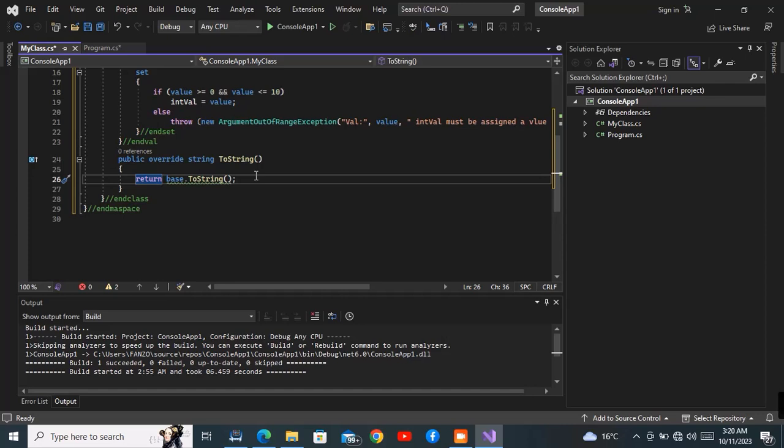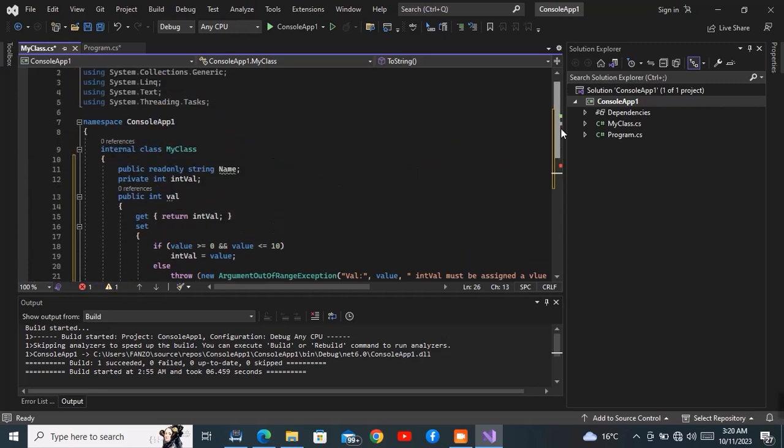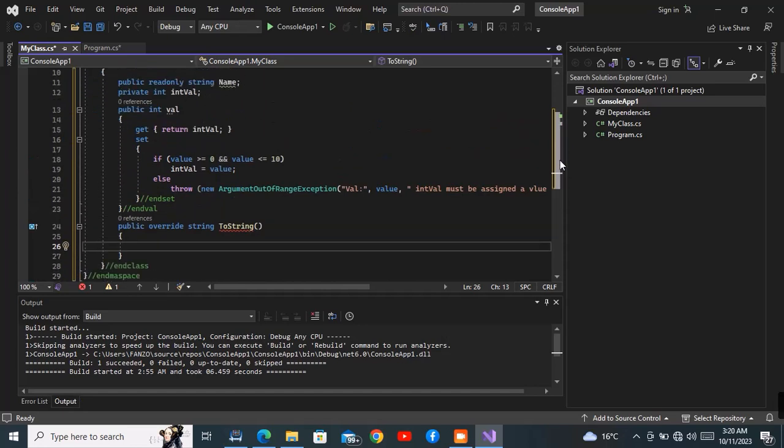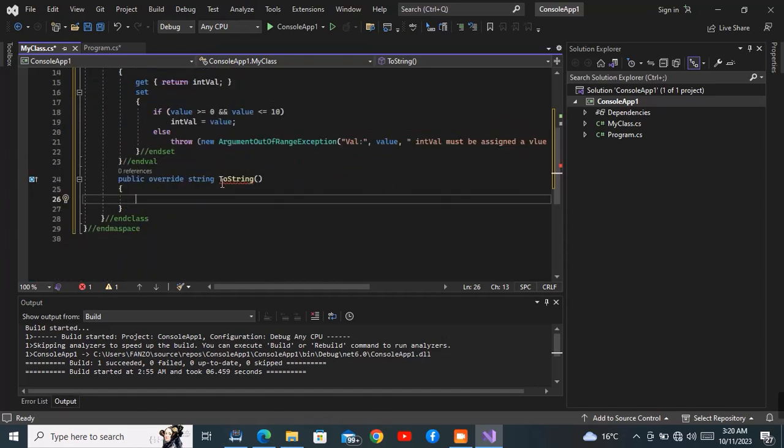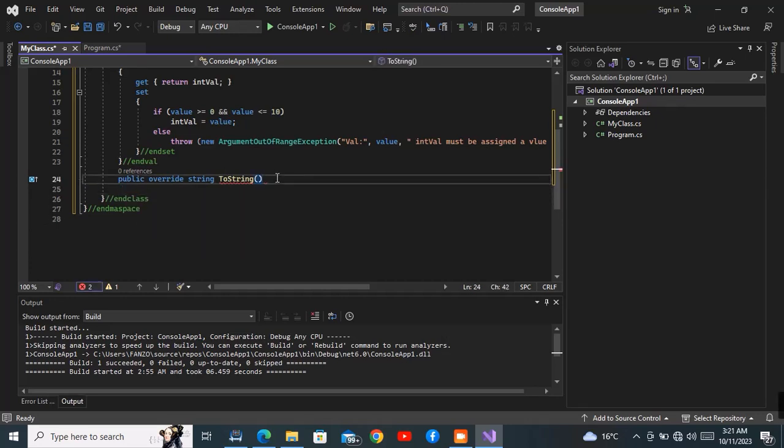So I am overriding this built-in method, because I did not create any method, as you have seen, called ToString, that I should override somewhere there. So this is the built-in ToString method. I want to override that, and I'm not going to use this, I'm going to use the fat arrow. So this is exactly what I'm going to do.